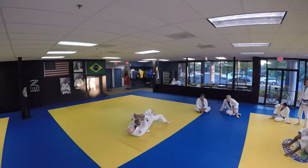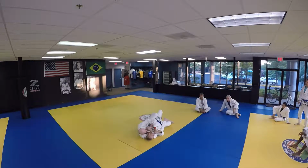There's nothing against me to defend, keep his chin tucked to make it hard to get the choke in. So now I'm going to reach in and get my arm placed right and fall back to the strong side. Notice now, positionally, he can't slide his bottom shoulder out as much. Now I have a lot easier chance to finish this choke. Does that make sense, guys?